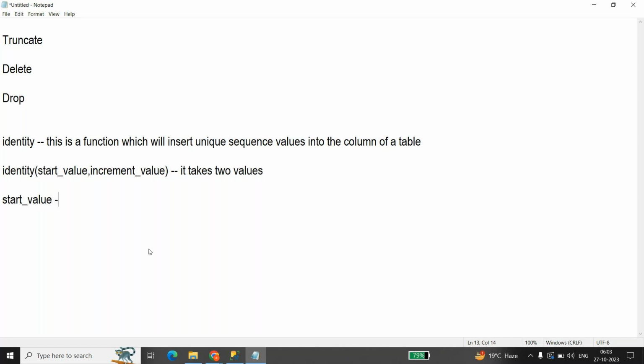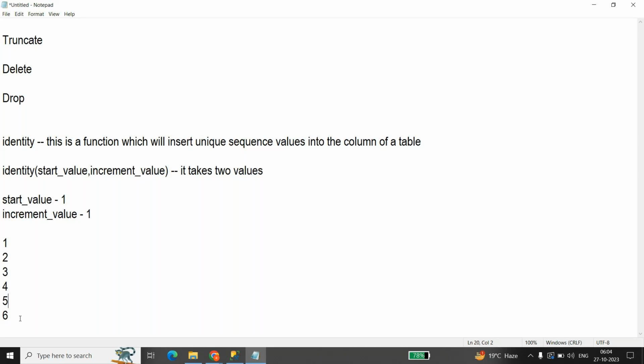So I will say start value 1 and increment value 1. So what happens: 1, then increment by 1, 1 plus 1 is 2, then 2 plus 1 is 3, 3 plus 1 is 4, 4 plus 1 is 5, 5 plus 1 is 6. Like this the value gets incremented. You need not worry about that. The system does this increment. You need not remember the last inserted value.